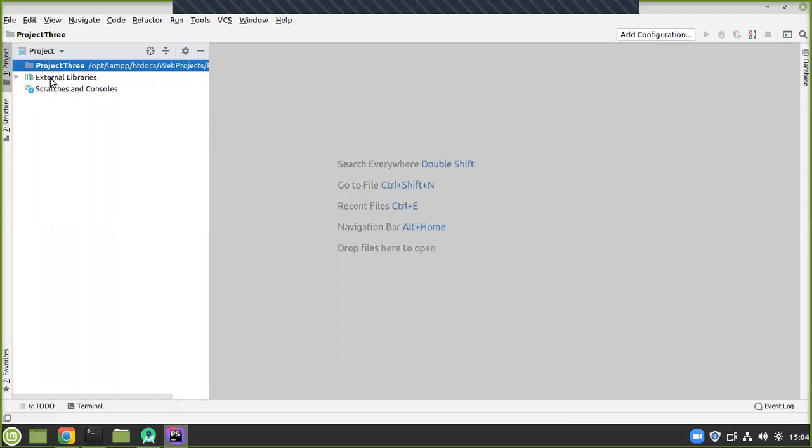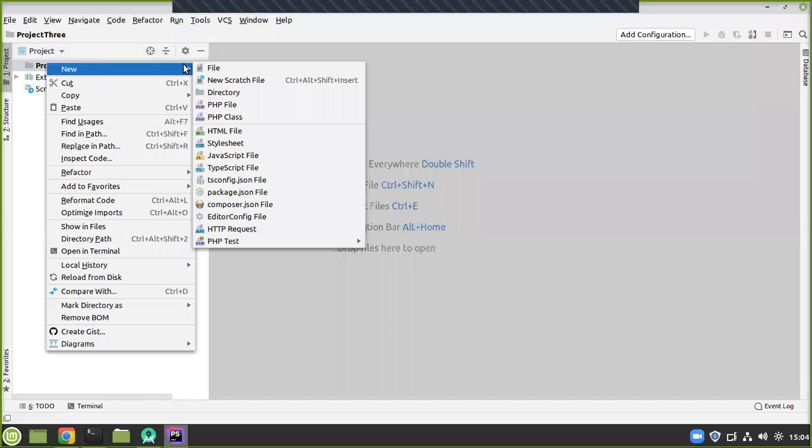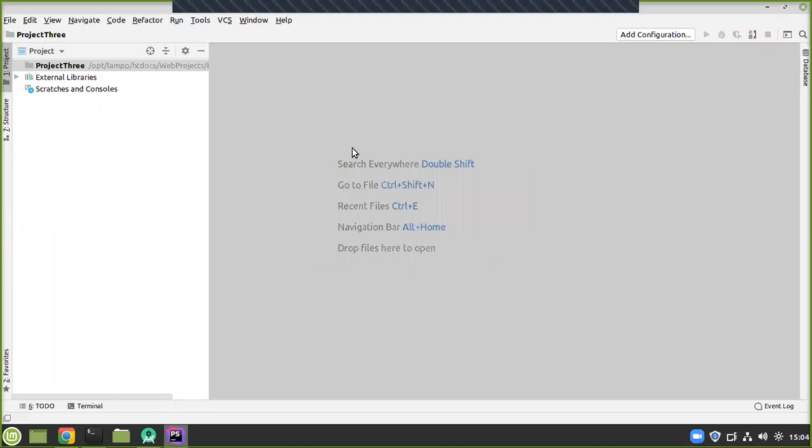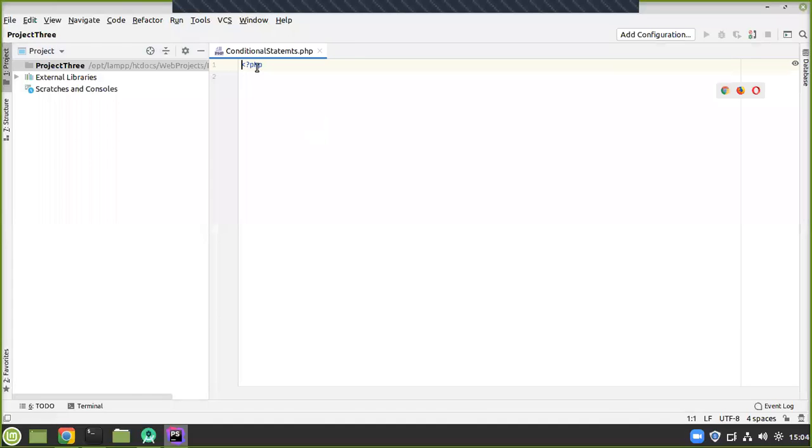So the very next thing that I need to do is create a new file here. Maybe the one that we can start with is conditional statements. I can just call this conditional statements. Now, ladies and gentlemen, here is our conditional statements file.